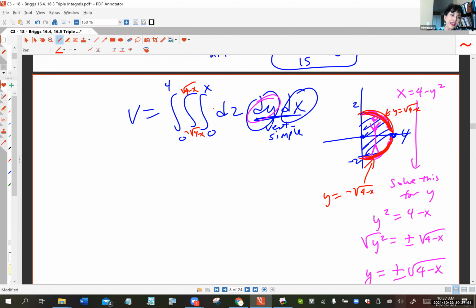But the issue here is you are going to run into a little bit more difficulty integrating. It's not going to be as easy as the other one. The other one is just easy integration. Starting off, you're fine. What's the antiderivative of 1 with respect to z? Well, we already know it's just z. So that's not going to be different.